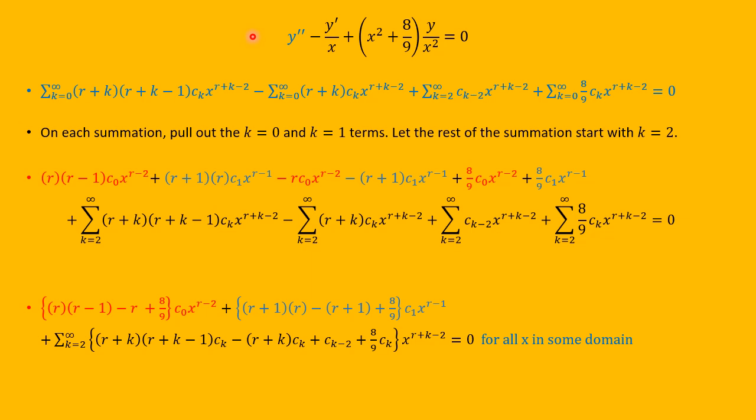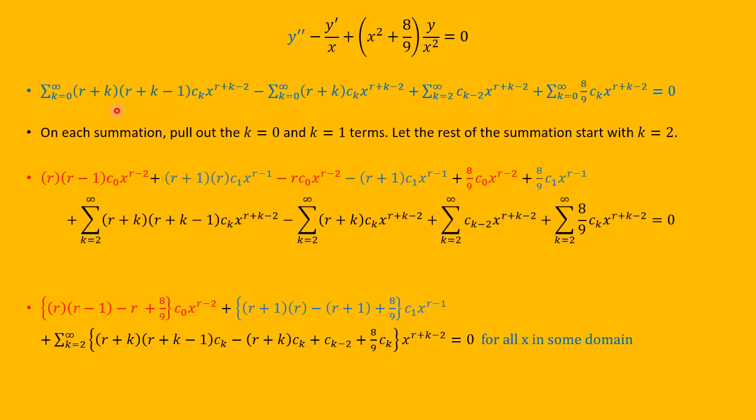So let's see, where are we? We're solving this differential equation. We plugged in the infinite series for y into each of these terms, and we came up with all of this. We noticed that all the powers of x were r plus k minus 2's. There's one slight fly in the ointment. Where does the summation start? Here it's 0 to infinity, 0 to infinity, 2 to infinity, and 0 to infinity. It would be nice if all of these sums went from k equals 2 to infinity.